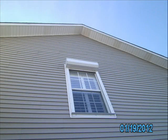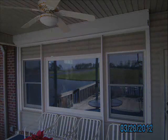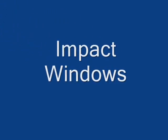I'm going to show you several pictures of roll down shutters. These are on the upper end of shuttering options. Some of them are manually cranked down, others have electric motors, and I've even heard of ones that are tied into the home security system and can be lowered from a cell phone thousands of miles away. They're nice, they're protected up in that housing. The main downfall is they're quite expensive.